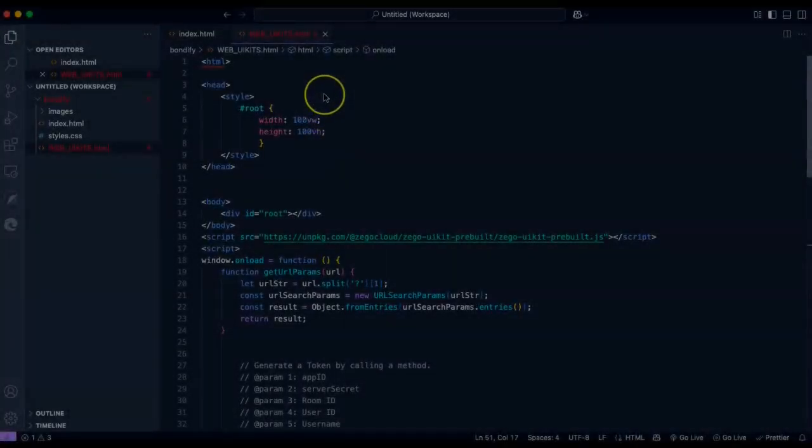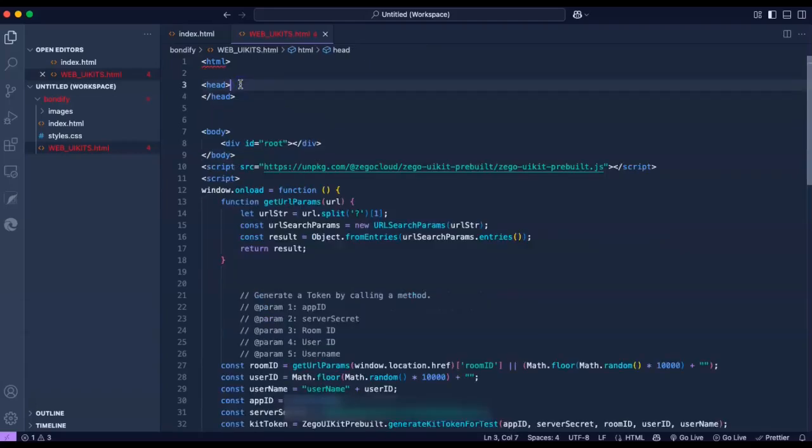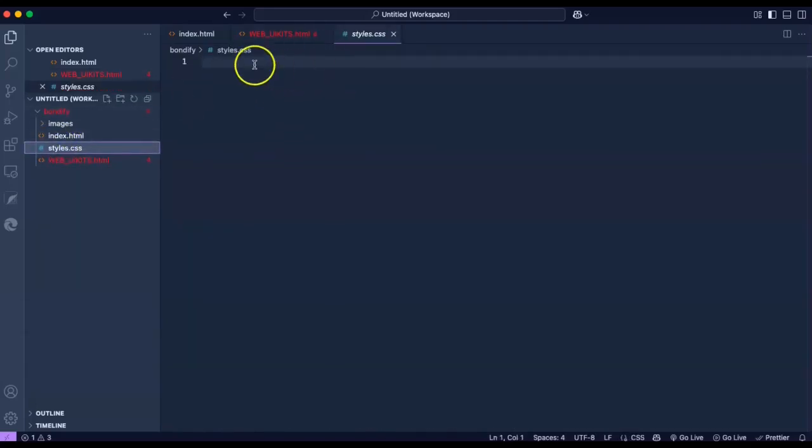Alright, so now that we have sorted our UIKit, we can head on to designing our home page as well as our web kits. So right now, as you might know from previous videos, we don't like to insert our style sheet in the HTML page. We want to set every styling in our CSS page instead. So I'm going to select this, delete this, and set it in here instead.